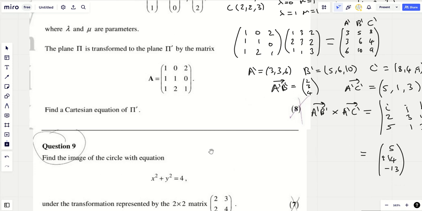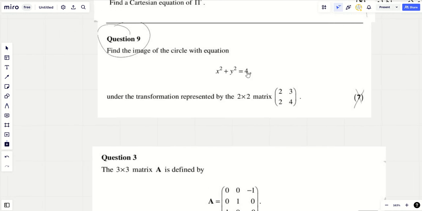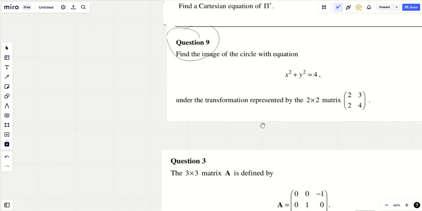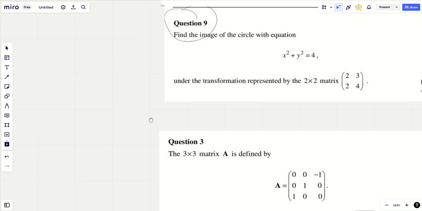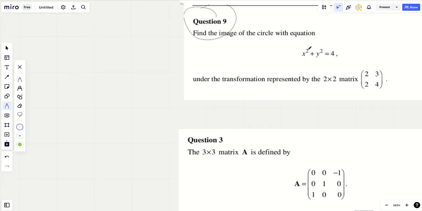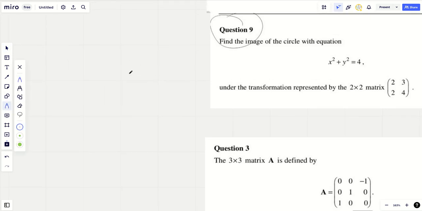Okay, right, so that's that one done. Right, question 9. This was probably the most fun I had this morning because it was genuinely hard. The other two I didn't mind so much, but this one, I've never seen one like this in the exam, but I'd love to see it, and I don't see why it can't come up. I wouldn't like to say it definitely can't. I'd say it's very unlikely, but you know what my predictions are like. If I say it's very unlikely, it will be question 1. So bear that in mind.